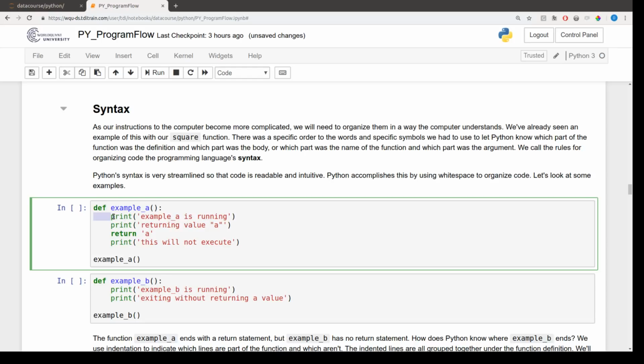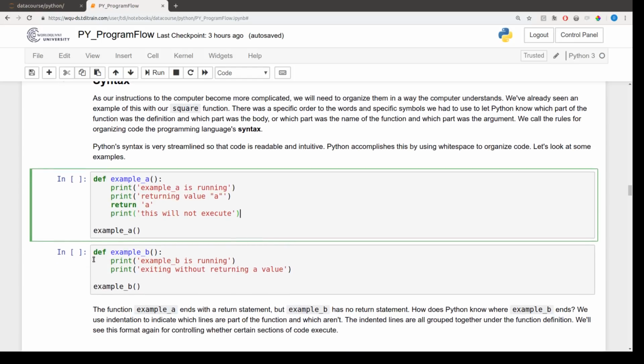For the sake of functions, any indented code following the function definition is part of the function body. And the function body ends once we encounter code that is not indented. Functions also halt execution after a return statement. Therefore, any code after a return will not execute.